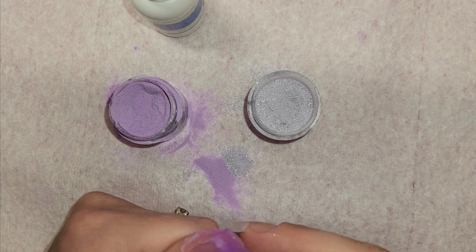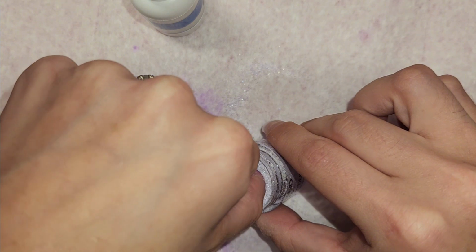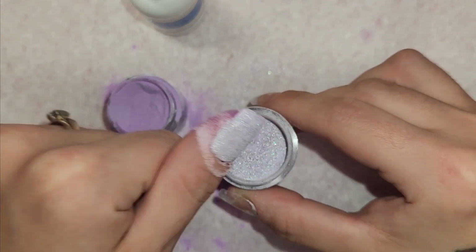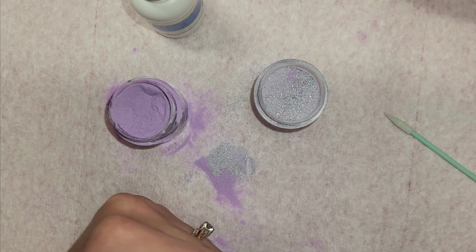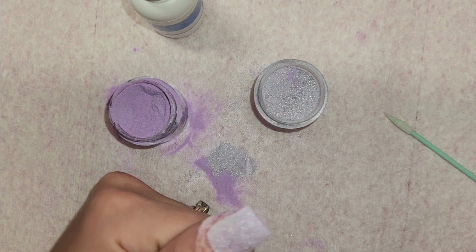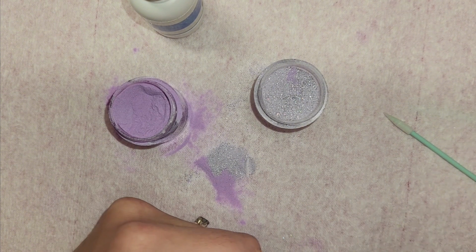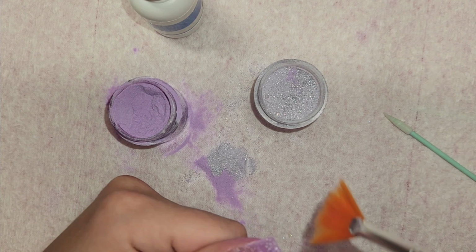You can tap off a little bit. Just wait a couple of seconds before you actually dust it off, because it can make it a little bit mushy. So just wait a couple seconds, and then you can dust the powder off. And I'm going to put on that activator in between every layer that I do, because that is the stuff that helps each layer dry.